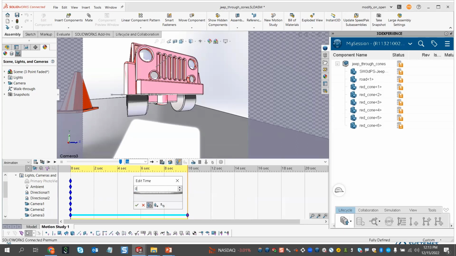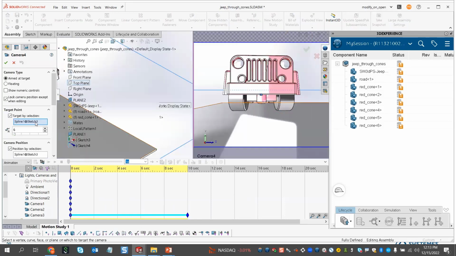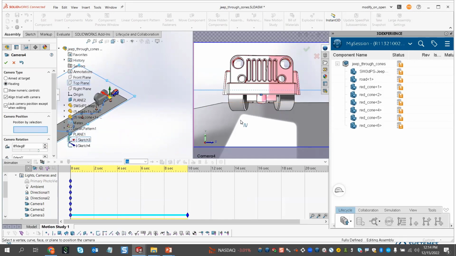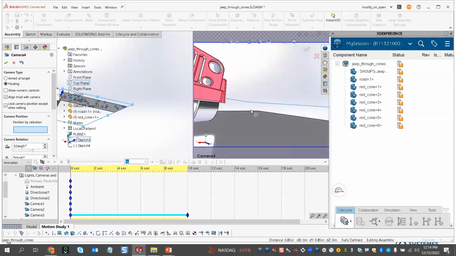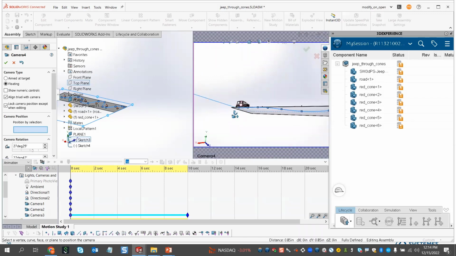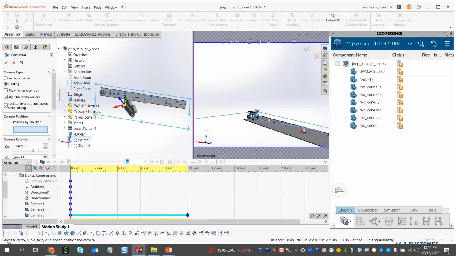So again, we're going to come to time 0. I'm going to set the time bar to time 0, and we're going to add yet another camera. And in this example, it's going to be a floating camera, and we won't have it positioned relative to any reference. And I'm just going to come in here and move the camera and say, we'll set the camera to be up a little bit.